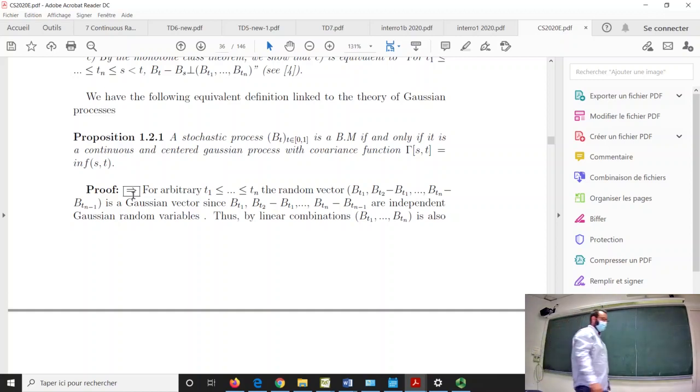So it's the set of the mappings from 0 to capital T into R that are measurable, and in L2, meaning that the expectation, but here if I don't specify, I have just the Lebesgue measure on this space, that is, the integral is finite. That's the meaning of this space.